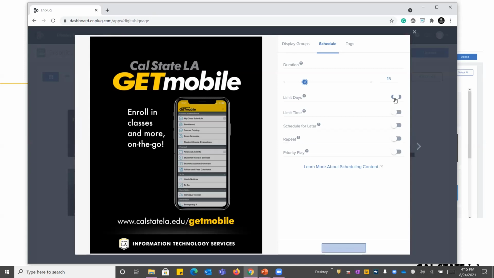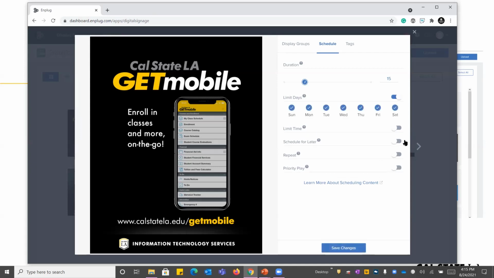So we can go ahead and play around with some of these. I'm not going to save any changes, but as you can see, you can choose specific days. If you leave it alone, it'll basically just be in the rotation all the time, and it'll display it randomly at different times, still keeping it engaging for everyone.